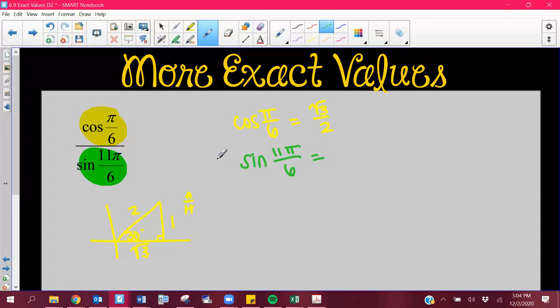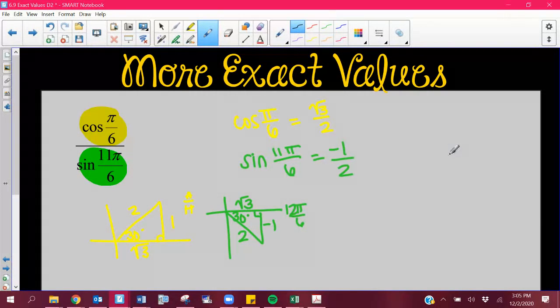Now I'm going to do the same thing for sine and find the sine of 11 pi over 6. 11 pi over 6 is in quadrant 4. How did I know that? Because 12 pi over 6 is over here. It'll be 1 away. Same reference angle. Surprise, it's 30 degrees. And so now I'm going to label my side lengths again. This will be -1 because it's down, root 3, and 2. So the sine of this angle is going to be -1, the opposite leg, over the hypotenuse.